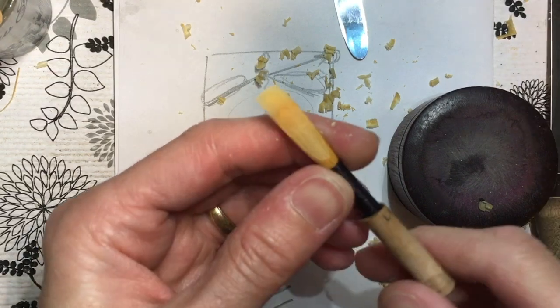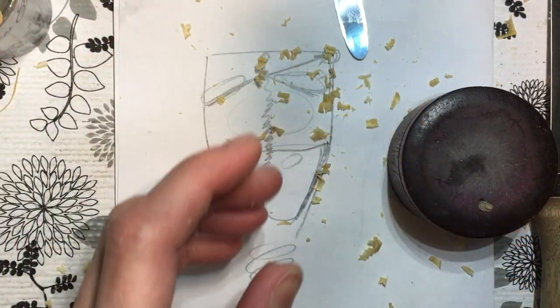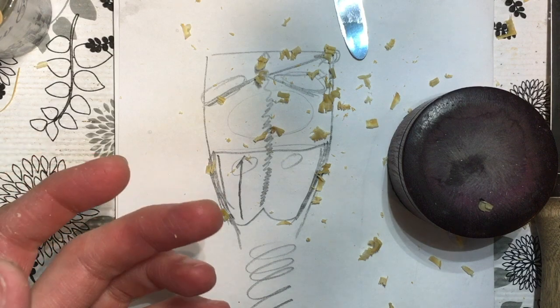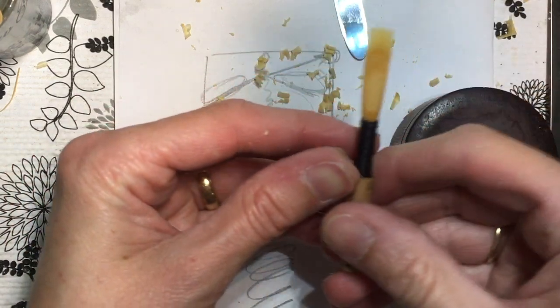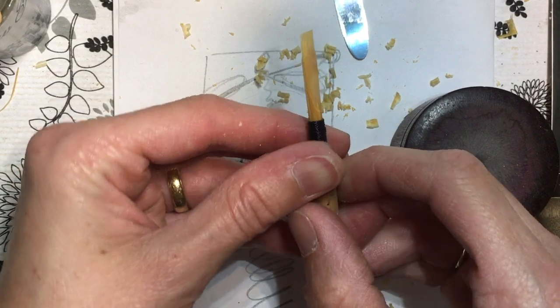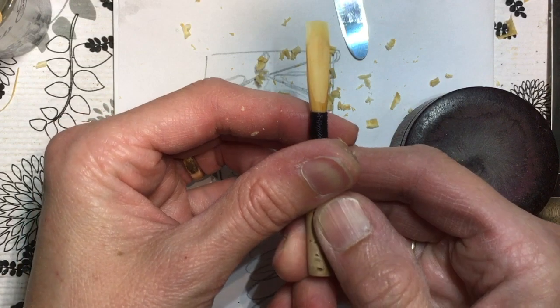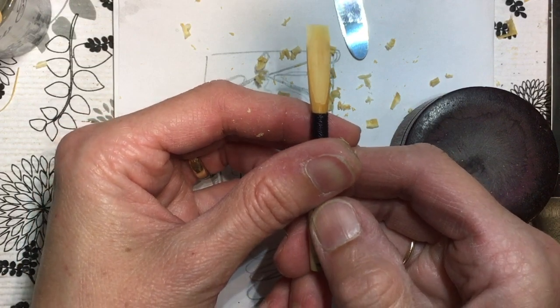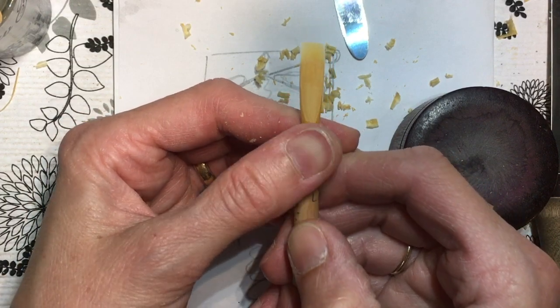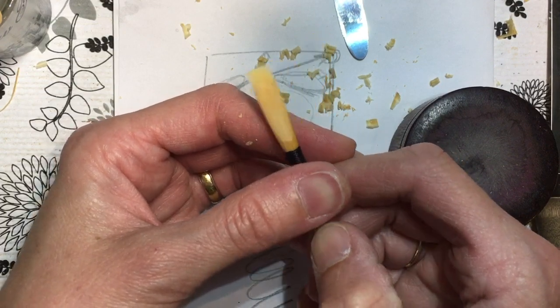And at this point, the reed should at least crow, if not play beautifully on the oboe, and that's ready to be put to bed overnight. I find that I get the most stability and longevity from my reeds if I make them over three or four days. But on this first construction day, I don't mind going all the way to a loosely playable reed. That way, I have a sense of whether it has potential or not, and I can finish it tomorrow and give it a final polish the next day.